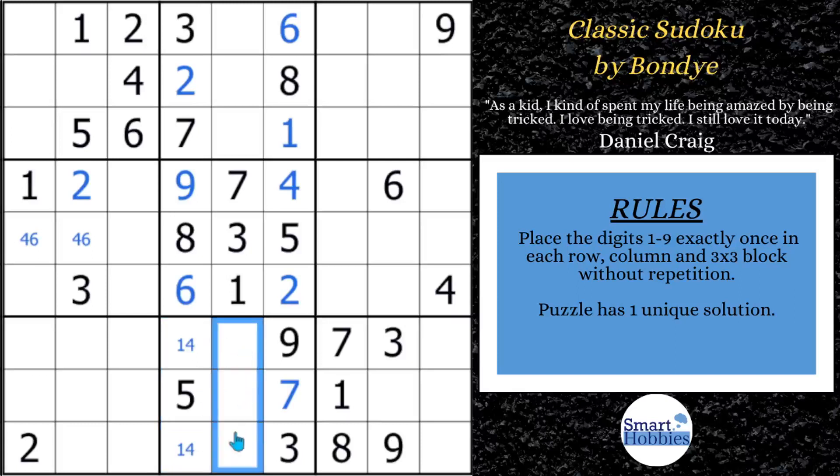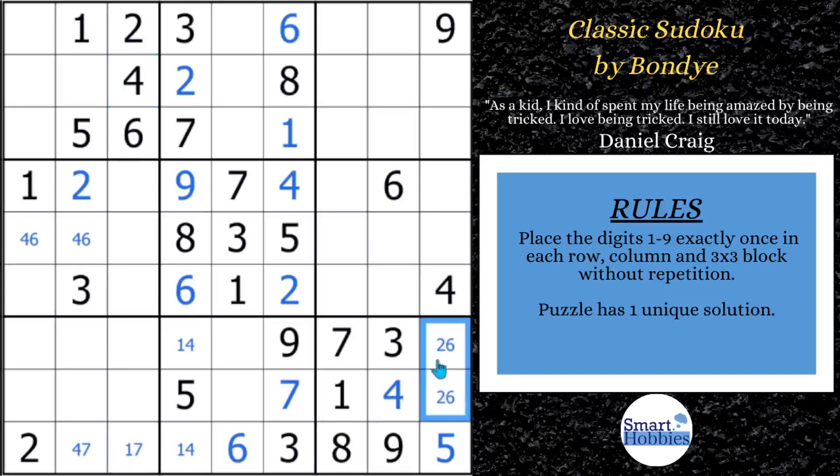Now in block eight we have a one-four there and we need a two, six, and an eight. I have an eight and a two right here, so this actually has to be your six. We can work our way across row nine — you have this four coming down column nine, so this is the only place left for a four. This leaves a two, five, six here in block nine in column nine. With a two and a six here, this has to be your five, and now this creates a two-six naked pair. With this five we now have three cells to fill in row nine — we've got the one-four there, so it's a one, four, seven. I already have a one in column two, so this is going to be a four-seven, and then with the four right here this is going to be a one-seven.